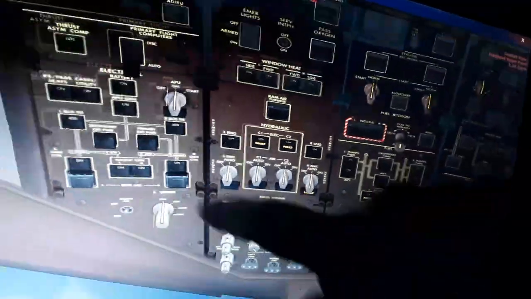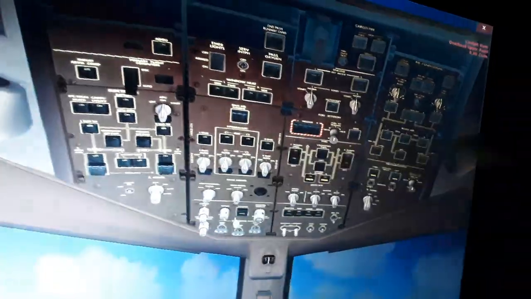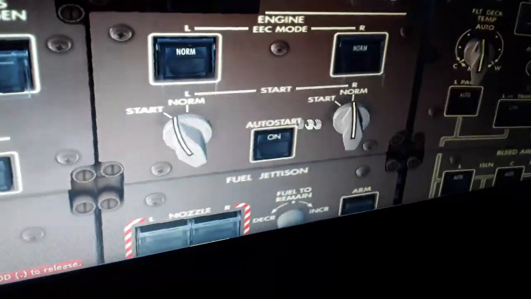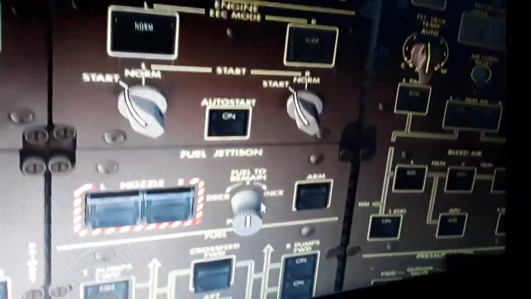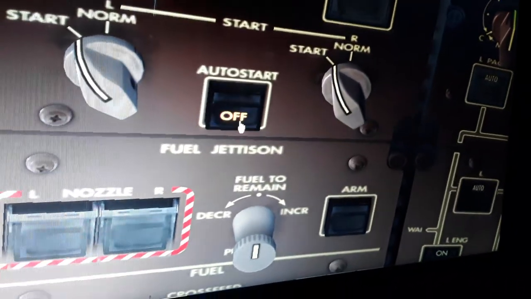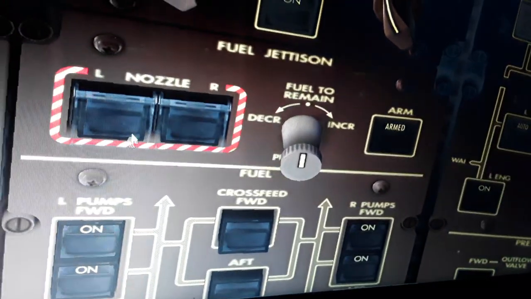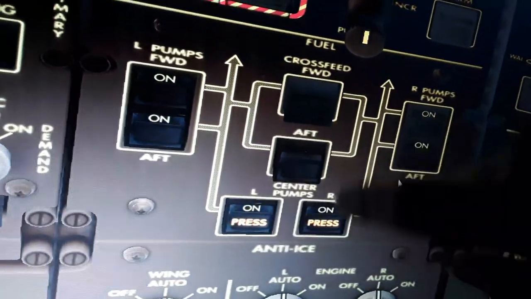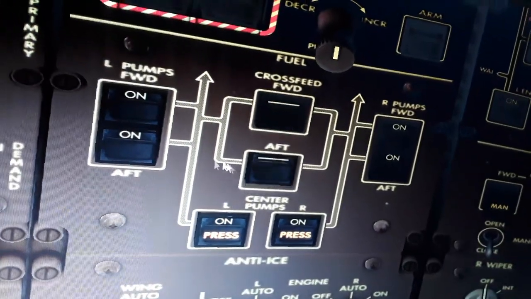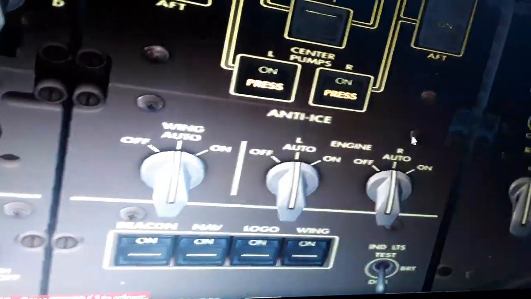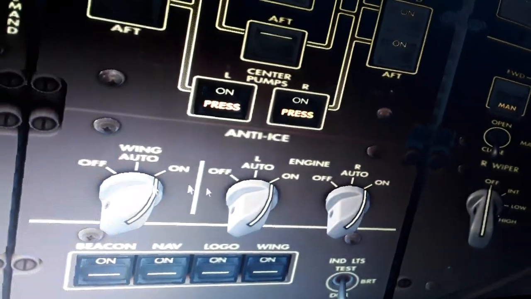We need also to have the backup generators, the lighting system, windshield wipers, fire extinguishers for the cargo and APU, electronic engine control for the engines, normal, alternate mode. So this is the auto start here, on and off for the engine. You can dump some fuel here to lose weight in an emergency or heavy load landing. We have the left and the right wing tank, the center tank, the fuel on board, crossfeed valves on. So you can see the wing and engine radii here, like this.